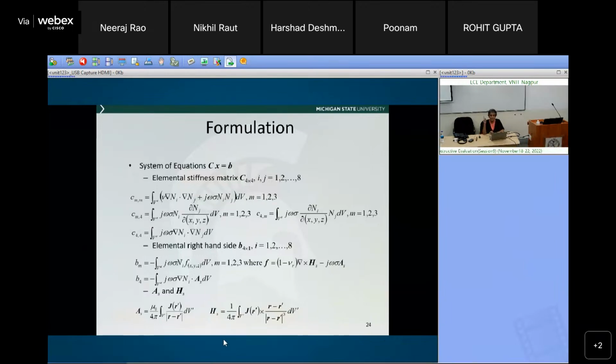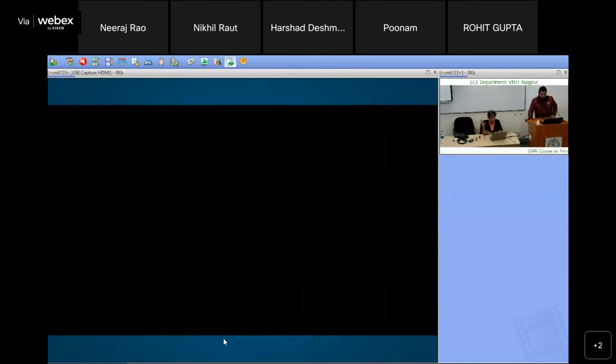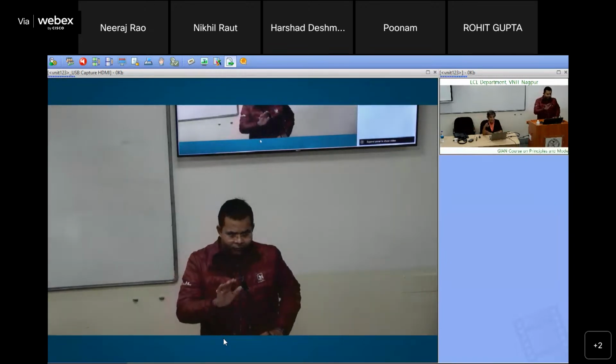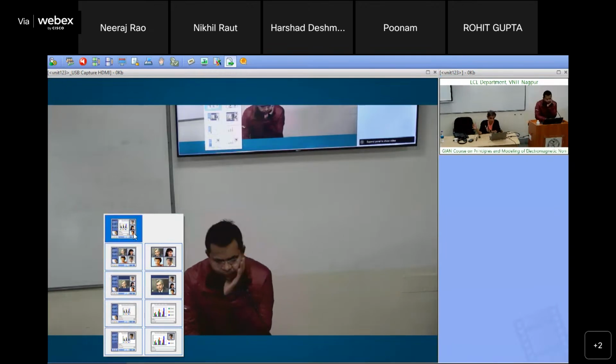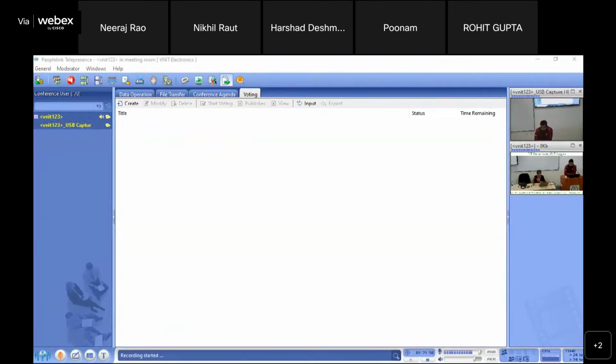The 2D code that I showed was completely done in MATLAB. The mesh generation, the matrix formation and the solution, everything was done in MATLAB. But the 3D code I'll talk about has many parts to it. The global solver and global matrix formation is all done in Fortran. This was a legacy from my student days, because we did all Fortran code. But the solver we have taken from there.